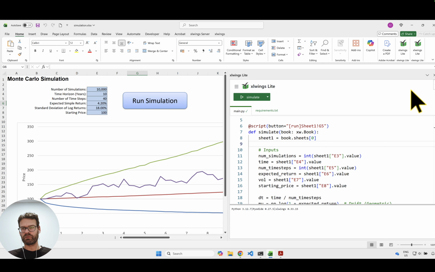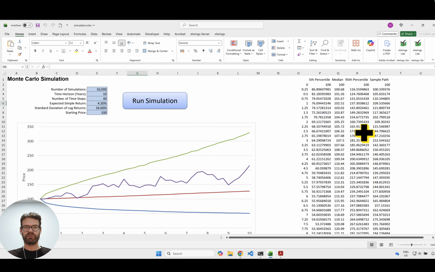And so I was telling you before that most of my demo will be using xlwings Lite. The previous one, the Jupyter notebook, was using the classic version of xlwings. It's locally installed. It was running a local version of a Jupyter notebook with a local version of Python. But now we're going to switch over here to xlwings Lite.